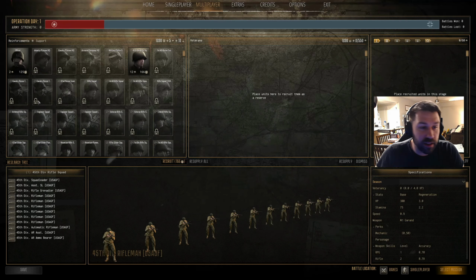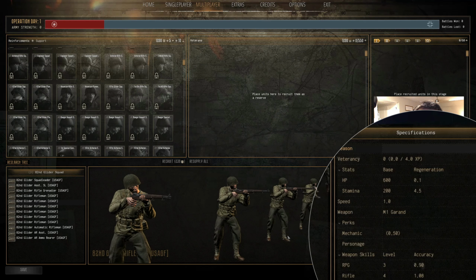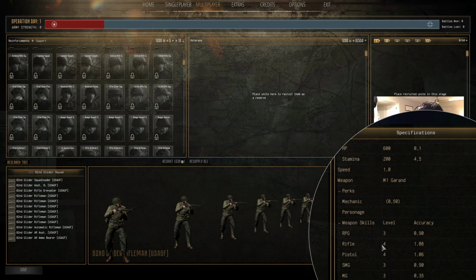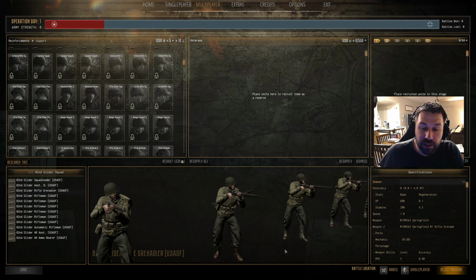So the 82nd Glider, it's just shy of an elite squad. Their actual health is 300. Their stamina is 200. So, it's not crazy. 375 is elite, so they're just shy of the elite category. They also are just shy of the elite category with a weapon skill of 4, but they do come with some really nice units.